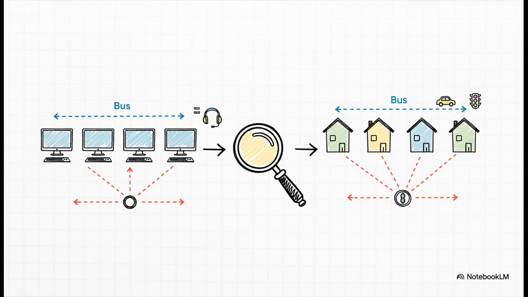Okay, here's a great way to think about this. Imagine you're setting up a massive video game party. You've got all these computers, right? You have to figure out the best way to physically connect them all. Or think bigger. Imagine you're designing a city. Are you going to build one giant main road, a central roundabout, or a separate road from every house to every other house? Each of those designs is a different kind of map.